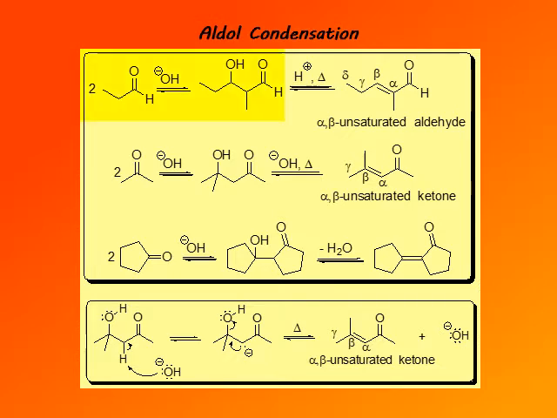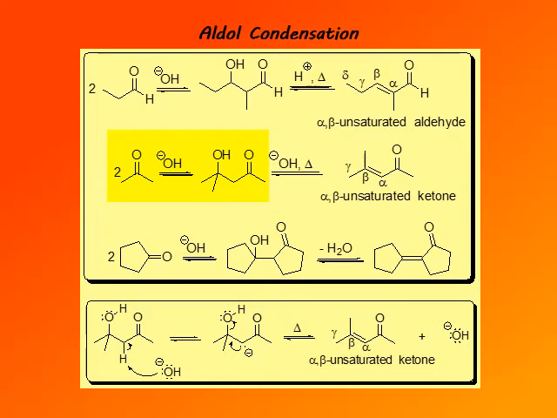So we first carry out the aldol reaction, as usual, but if we carry out the reaction with heating, then elimination occurs, elimination of a molecule of water, and we end up with an alpha-beta unsaturated aldehyde. So condensation results in elimination of a molecule of water to produce an alpha-beta unsaturated aldehyde. The reaction can occur under acidic conditions, as shown in this case, or it can also occur under basic conditions. And this reaction with ketones is actually favorable.